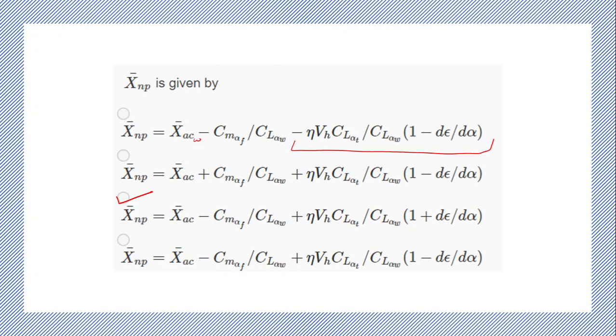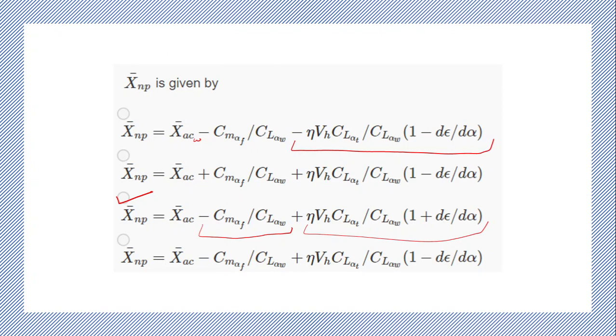From this, can you tell me if the fuselage is contributing towards static stability or is it destabilizing? We concluded that the tail stabilizes, right? Because it makes this xnp minus xcg, the static margin, positive. What about this? Exactly, the fuselage is destabilizing because there's a negative sign there. Okay, it reduces the static margin's value.